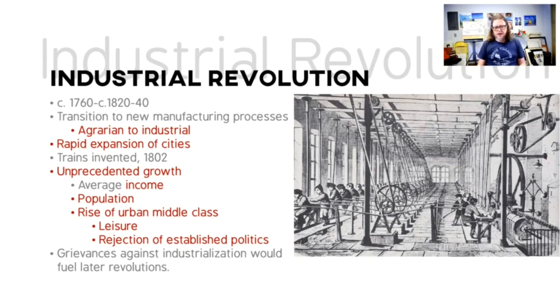Right? And the Industrial Revolution did not come about without its problems. You can see even in this image right here of a factory that these are not adults. Right? These are children being used for these factories. There was the danger inherent in a lot of these factories before a lot of safety measures were put into place.